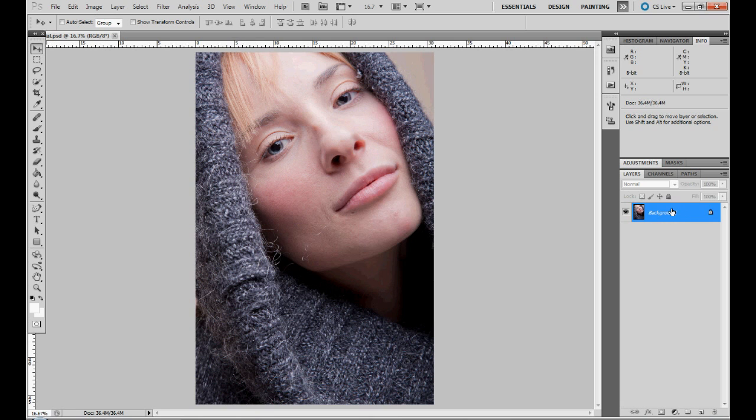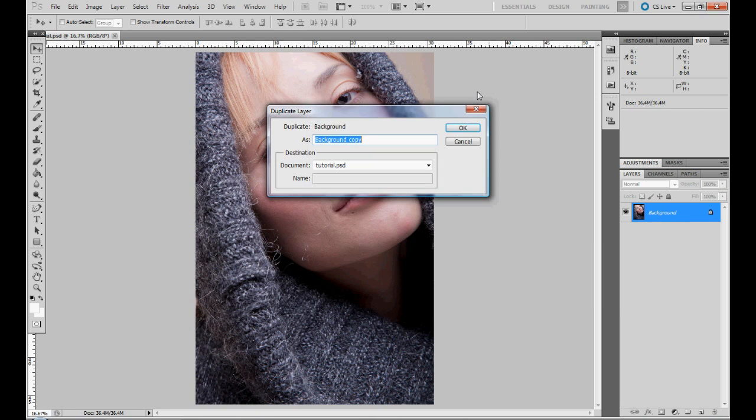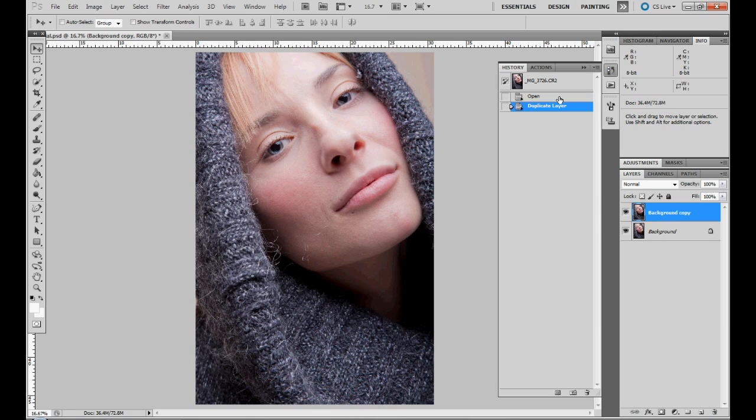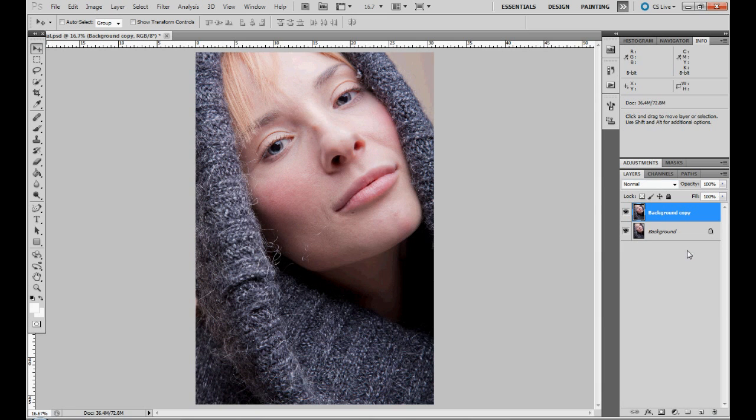I always leave a background copy and duplicate the layer, and this is how I start working with the photo, whatever I want to do, because this way I still have the original copy. If I do something that I don't want and it's no longer in history, I can still come back to this. Two rules: always save a copy and always keep saving. That is the most important thing in Photoshop, because you don't want to waste a few hours of your work because you didn't save a file and, for example, your computer crashed.